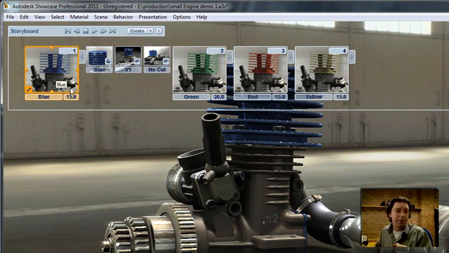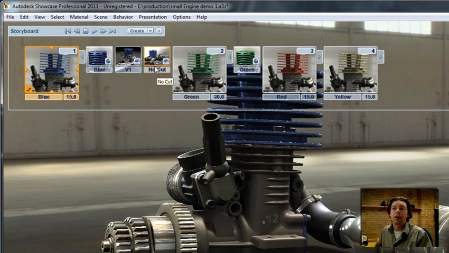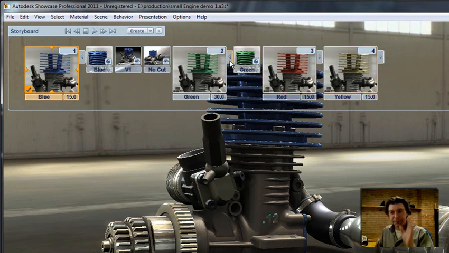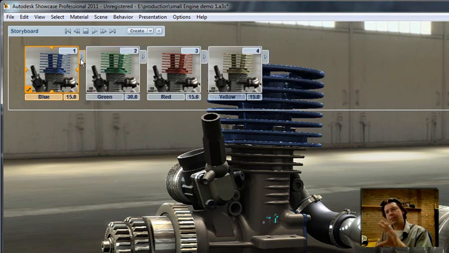If you hit play, this will happen for 15 seconds, and then it'll go on to the next slide, green, which will use all the same alternatives, except it'll also use the green alternative for the color scheme, and then on to red and yellow and so forth. Now what you're seeing here is kind of the old way of setting this type of thing up. Now we could actually combine all of this into a single slide if we wanted to, and I'm going to show you basically how that works.